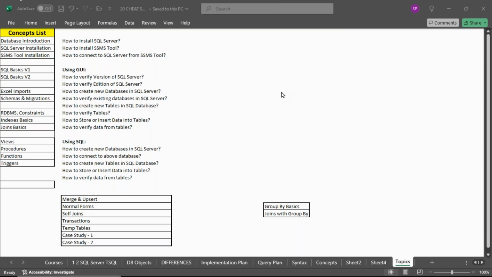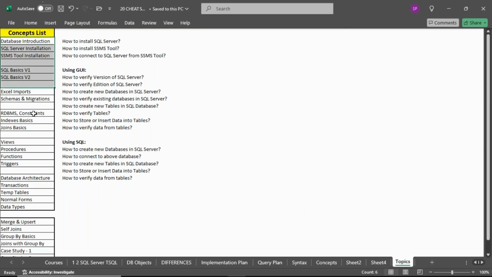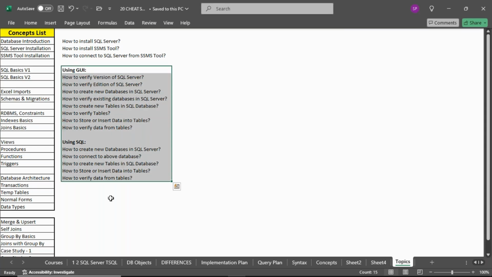You'll be receiving another case study after a few more concepts. Okay, so you'll practice all these items from before last week until the previous class. You'll be receiving detailed how-tos. These are all the basic how-tos that we learned.